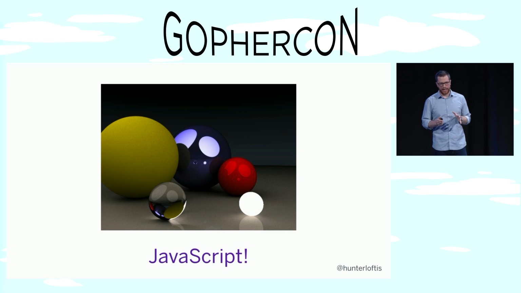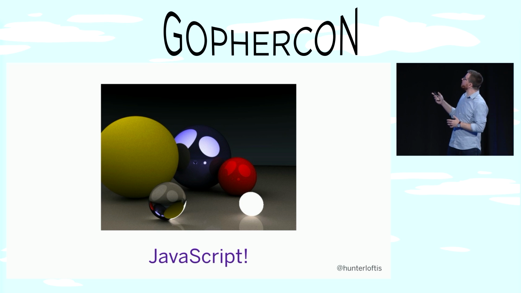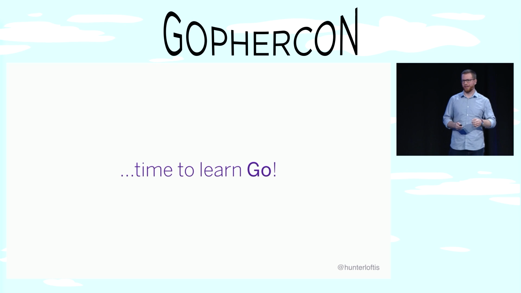And the problem with that was that this scene that has 5 spheres, a floor, a couple of lights, and it's really low resolution, took 4 hours to render. So when you're already not sure that you're getting the math right, that 4-hour feedback loop before you even know if something's glitchy was not accelerating my learning process. So at this point, I was like, all right, it's time to learn Go.